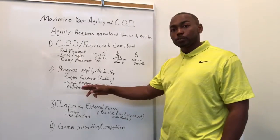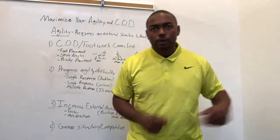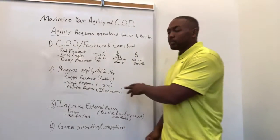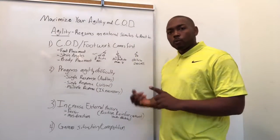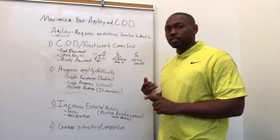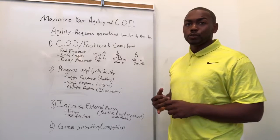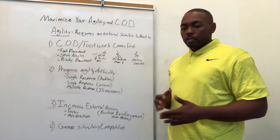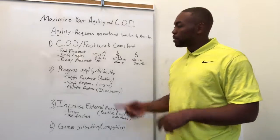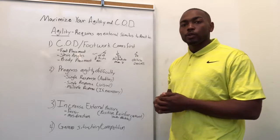Next: single response with a visual cue — 'here, that way,' break down, that way, back out. This allows you to see if athletes coming at high speeds can actually decelerate and change direction, and if they can accelerate at a rapid enough speed. If it's taking them a long time to brake, it lets me know we're dealing with maybe some elastic strength issues, some positioning issues — and we may need to go back and revisit how they're putting their feet on the ground.